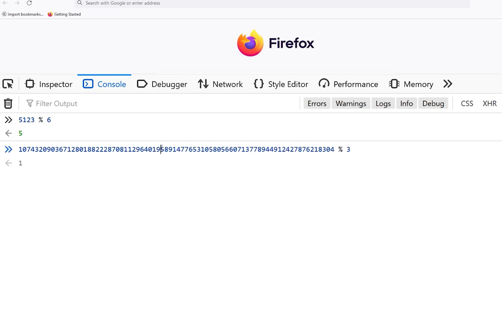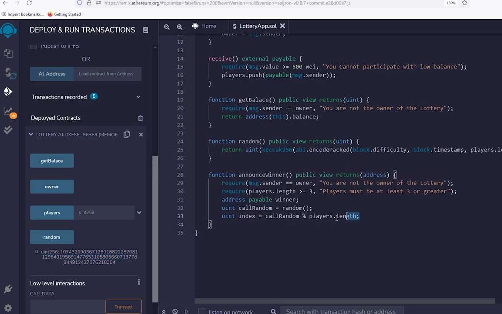And if I show you how it's random, let me decrease some values. You can see it becomes 0, and when I decrease some more it becomes 2, and when I decrease again it's 1, and 2, 0, 2, 0, 1, 2 and 0, 1, 2. Just like this, it's changing, but it will never be greater than 3, and it will give us the random index 0, 1 or 2, which is less than the length of the players who are participating in the lottery. Just like this, we are getting random numbers.